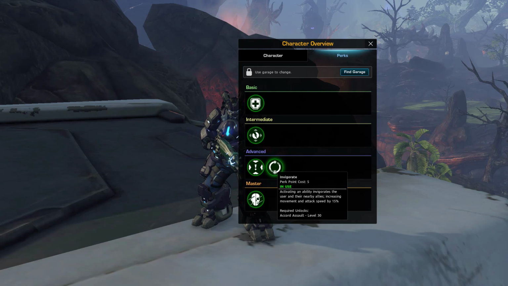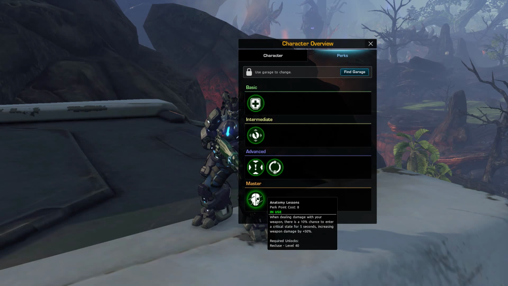So let's assume you start with a Dreadnought. You level the Dreadnought, and you spend those pilot tokens unlocking the Arsenal. You get the Arsenal to 40. Where do you go next? Do you unlock the Recluse? If you want anatomy lessons, you could do that. Or do you spend those modules?